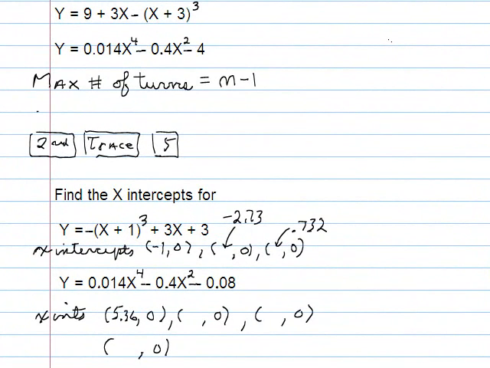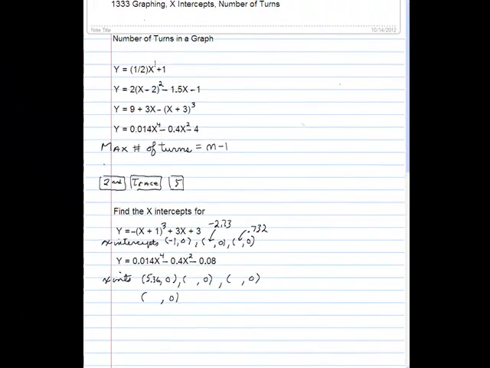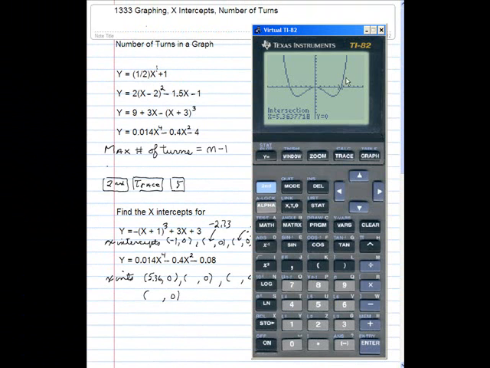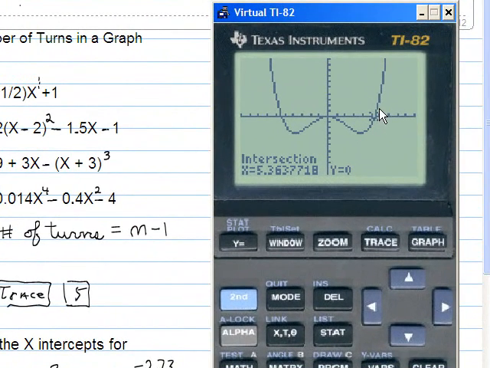So I'll put in 5.360. Now my suspicion is the other one is negative 5.36, because that looks like a symmetric graph. It looks like if you fold it on the y, this part would just lay right onto that part. But let's not guess about it. Let's get over there. So I'll trace over to the other function. Let me hit my trace key again. I'll trace over to that other function.